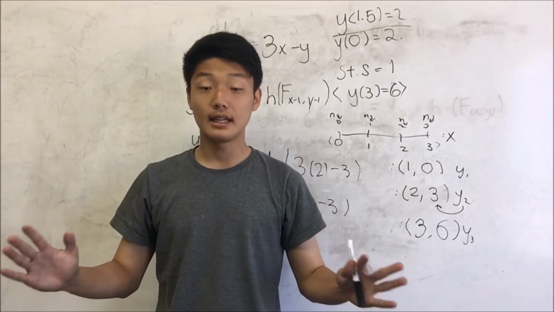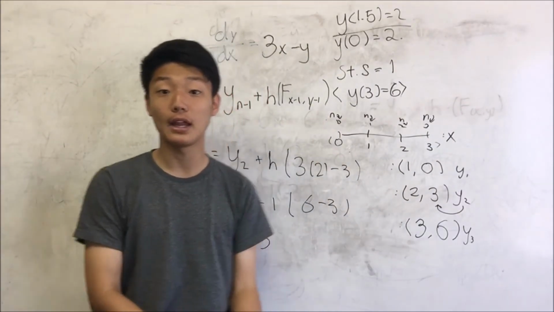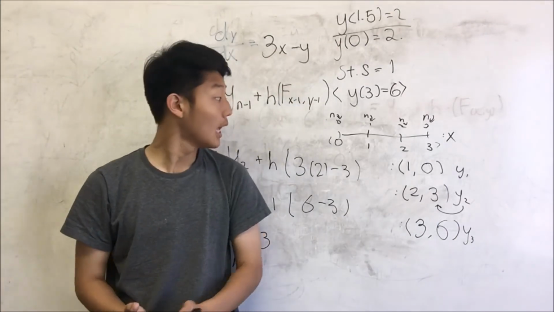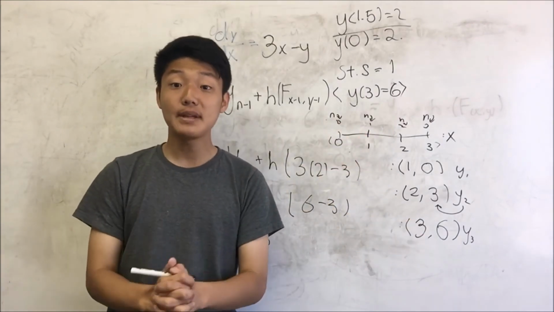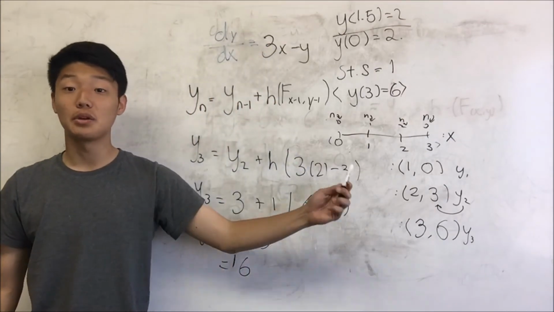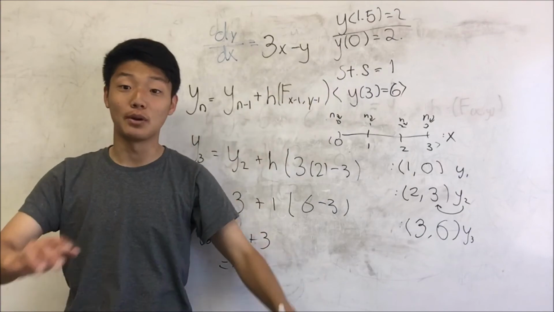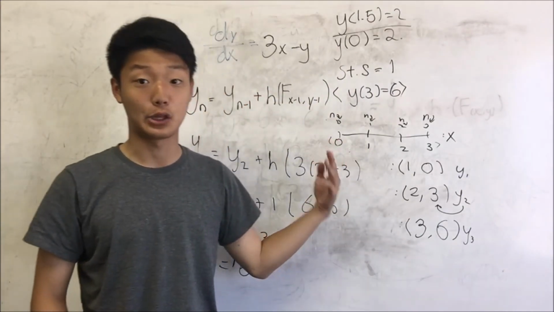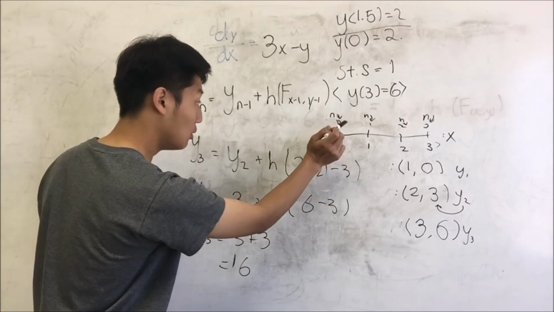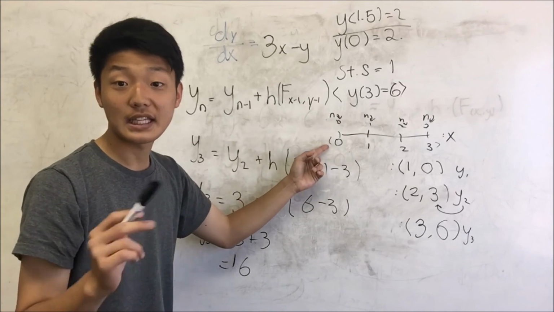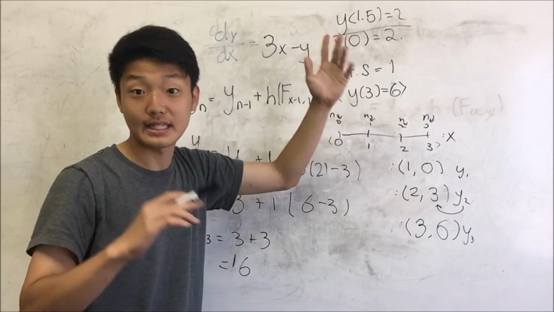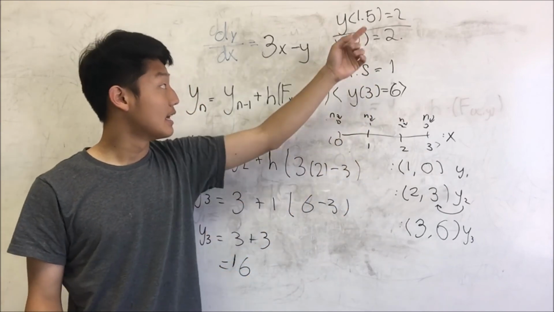So, everything will be given for you, and you just need to know this equation, this Euler's method equation. It's really important, and just plug in the numbers. And do not make any mistakes with the step sizes because you go by step, and do not always start with 0 because the initial value given can start with 1.5 or 2.5 like I said, or like 3 or 1 or something like that. So at n0 the x value will be the initial value given, and then start your trip by adding the step sizes. So in this case, 0 is given, right?